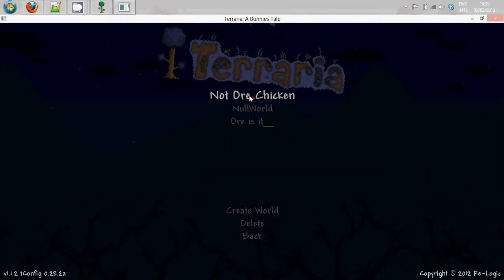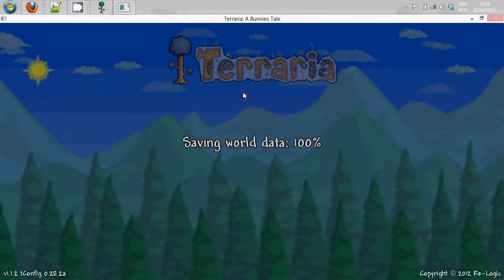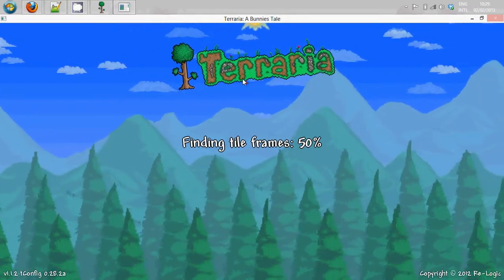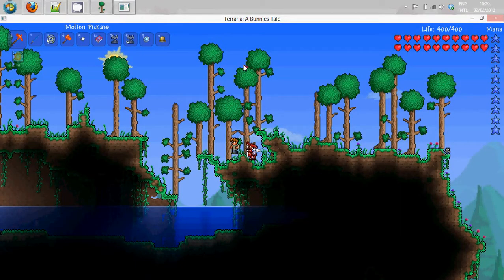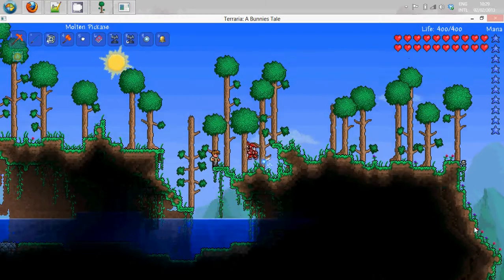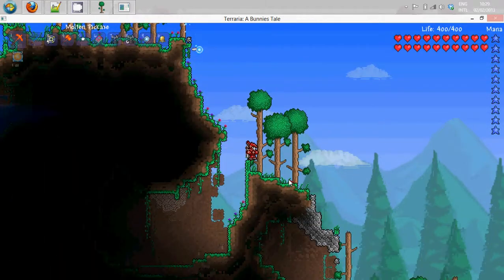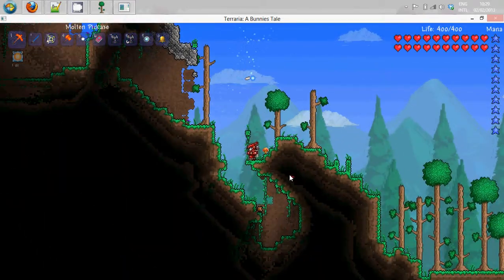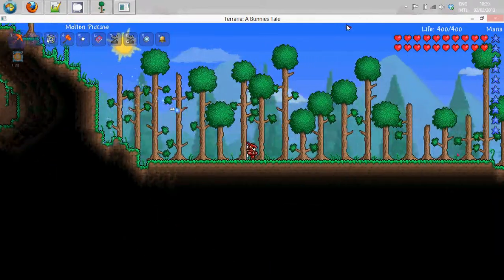Yay, see? It said adding chicken, hooray, smiley face. So that means it's added it to our world. And hopefully, if everything works, we shall find some. Last time I used this code with these specifications, I found it not very often, but in giant packs of it, which was actually quite strange when I added the first specifications for it. Hopefully it doesn't necessarily do that, but we'll see.